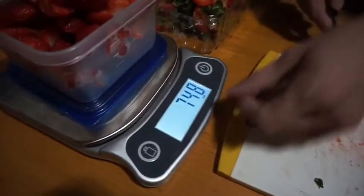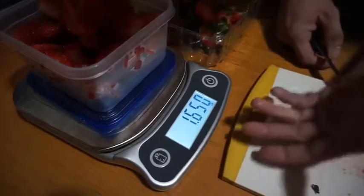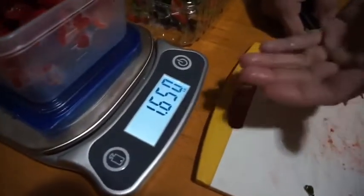Guys, so I'm gonna cut these up. The package says it was 2 pounds. We have about 700 grams, which is, let's take a look. So we have 748, which is about 1.5 pounds.